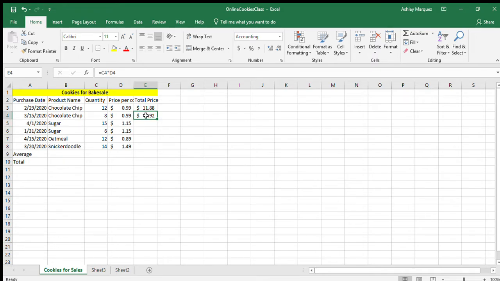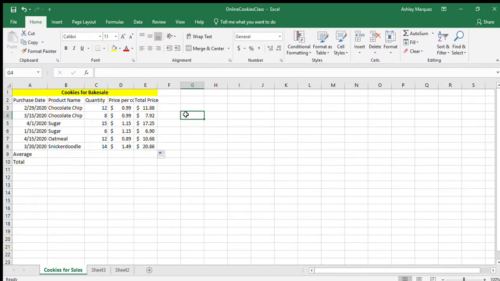You can click and drag when you have that black plus sign, and it'll do exactly that. Whatever you did on row 4, it'll do with row 5, row 6, row 7, and row 8. And there you go. You don't have to type in the formula 5 times. You can just use the autofill handle.